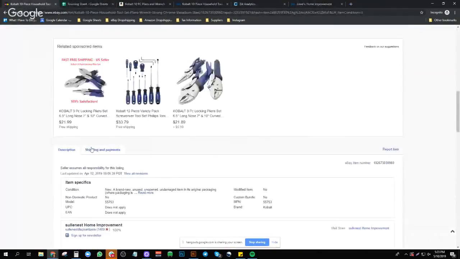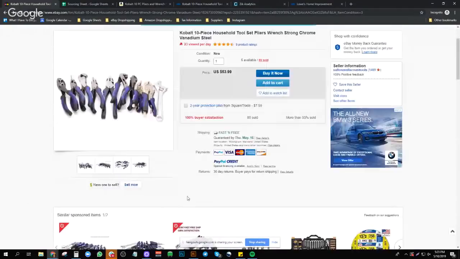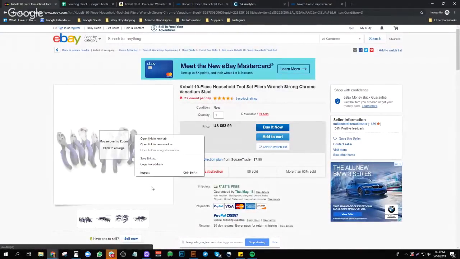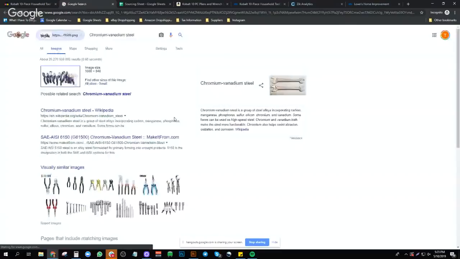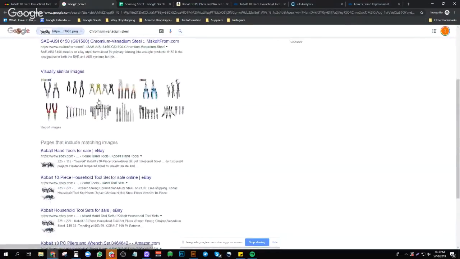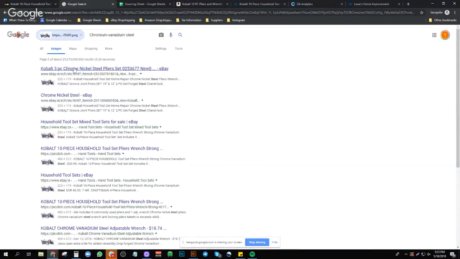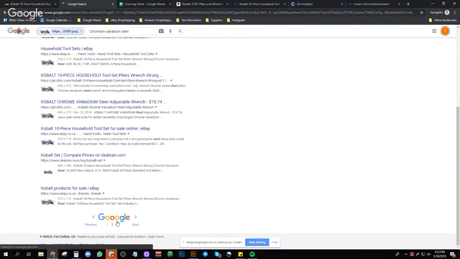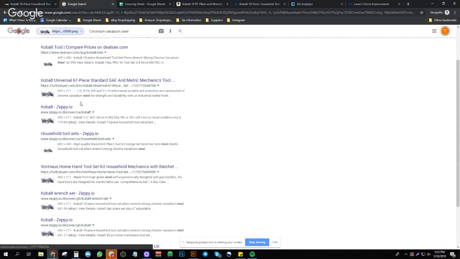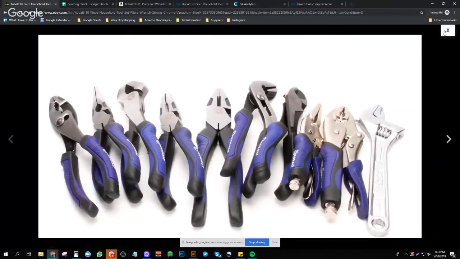And also, this works if it's like a last-ditch effort, if the title or the description doesn't work. Basically, I like to click on the picture, or you can right-click, see if it comes up, but it usually doesn't, and then do search Google for image. It works sometimes. It's not 100% accurate, but sometimes you'll find it. eBay, Amazon, and Lowe's and them have pretty bad SEO, so sometimes they're on page 2 or 3. But I'm not seeing it right now. Nothing about Lowe's. So it didn't help us out on this one, but we already found it on the first 2 methods.